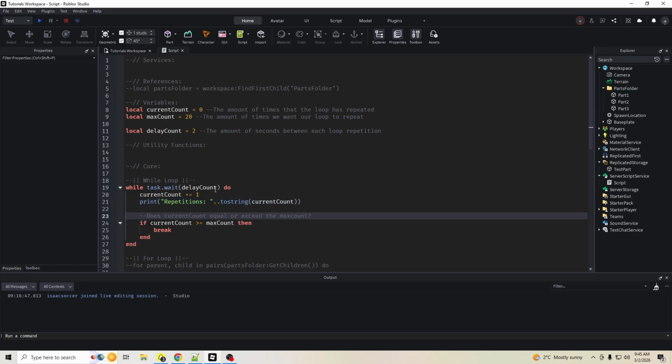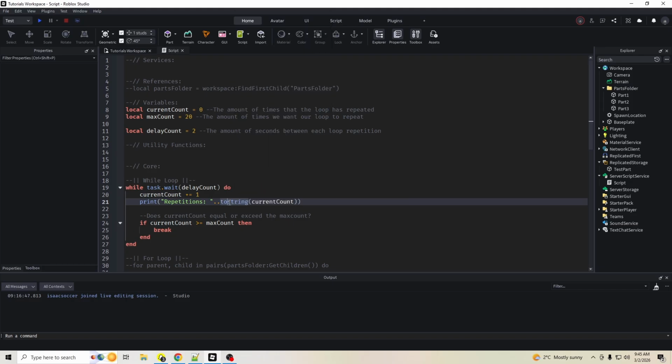Basically, adding brackets to something like this is like giving it an argument. And an argument is what the function is going to use inside of itself. So let's say, in this case, toString, then in brackets, current count.